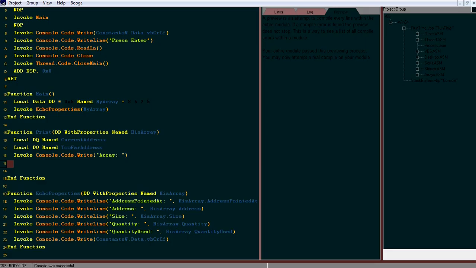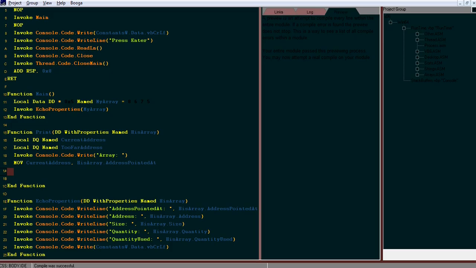The first thing to do is figure out my current address, which is the base address of the array. The address pointed at is going to be the address of the array, because his array is actually a pointer when it comes through the function.